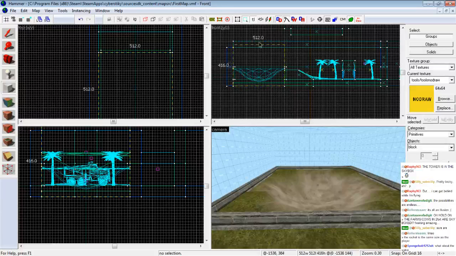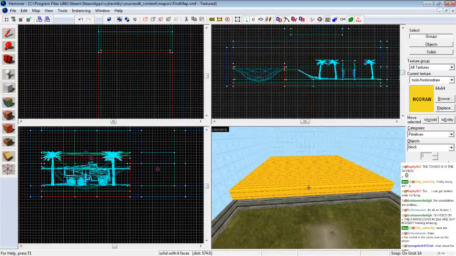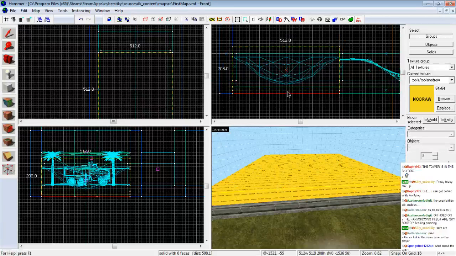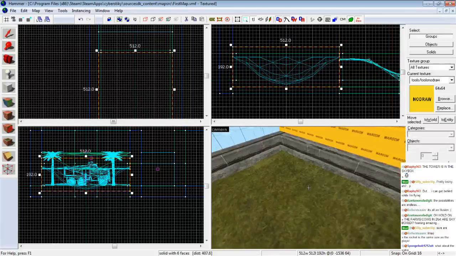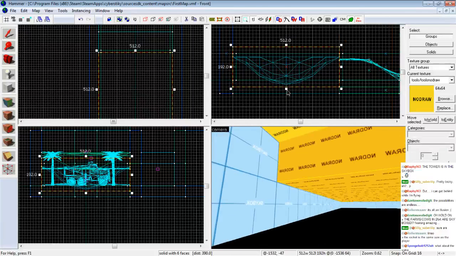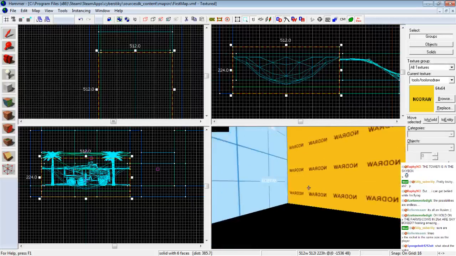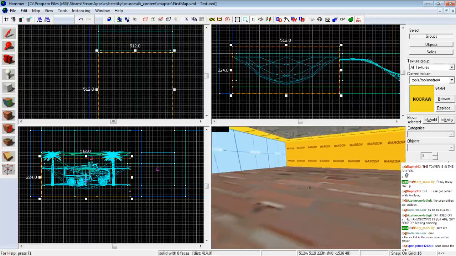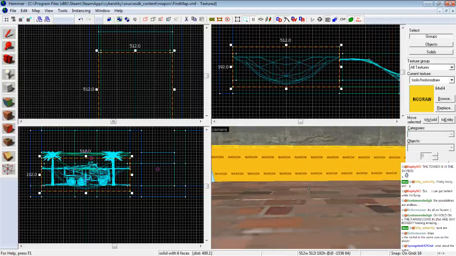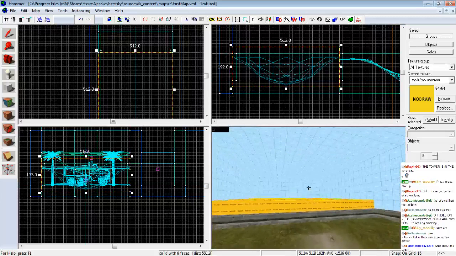Five twelve by five twelve. Let's lower it down a little bit. Hit enter. Now it's an all no draw brush. The bottom of it seems to be a little low. I want to bring it up just a bit so that it's not going into the ground here. Before it was all the way down here. I don't know if you noticed, it was that far down. So it's actually clipping into the brick there. I don't want that. I want to raise it up just a little so that it's at least flush with the blocks, the ground.